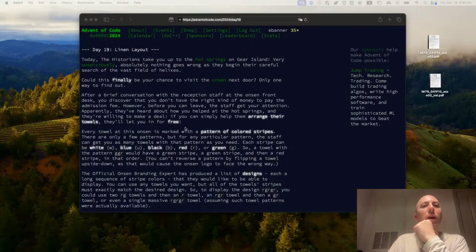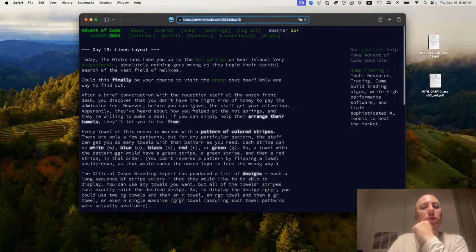So we are back at it with some linens, laying out some linens.